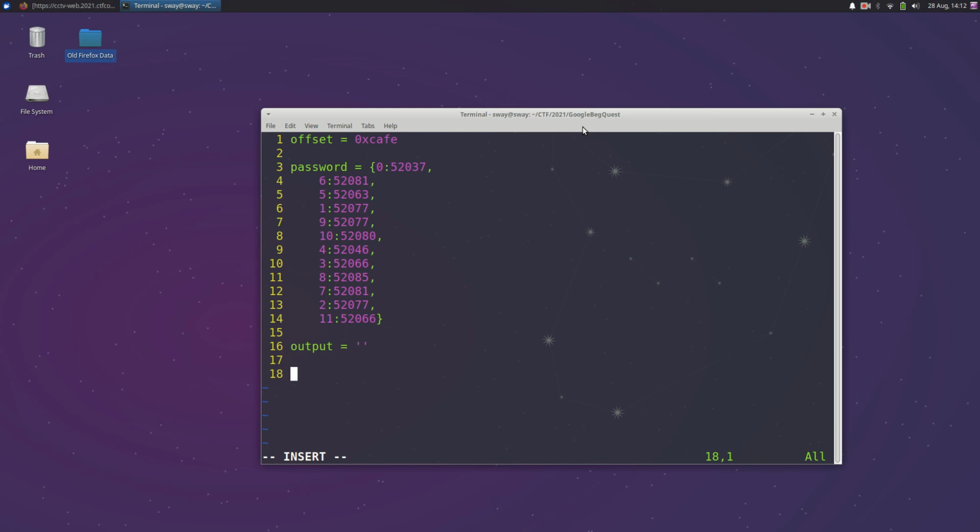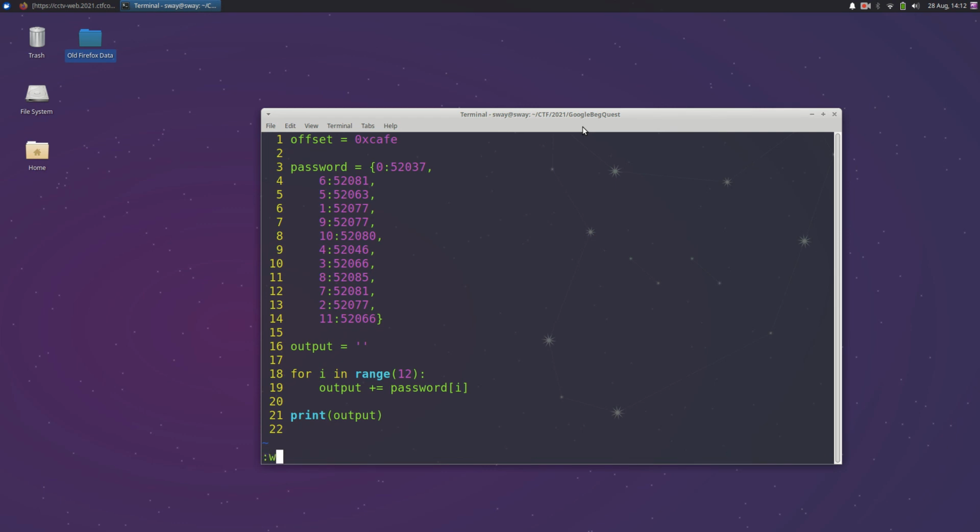And I'm going to run a for loop, i in range 12, and as we loop through it, output is going to be equal to password[i], and after we're done we're going to print output. Okay, alright, so this code should actually work.